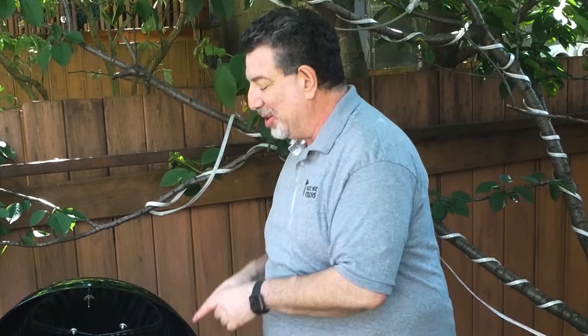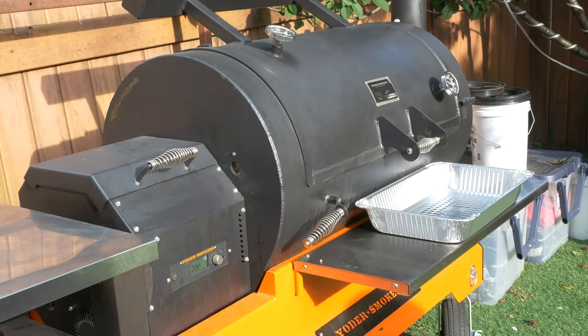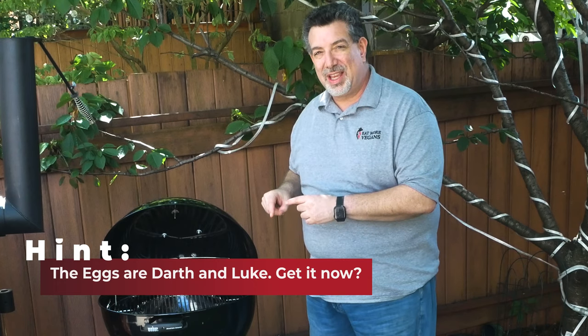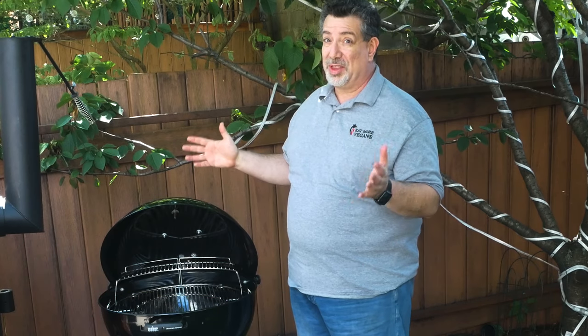Join me in welcoming the newest member of the grill family — this is BB-8. Special thanks to our Facebook fans and super fans who participated in the naming contest, and special thanks to Travis for coming up with the name BB-8. Not eight like the number — eight because we eat here on this channel. This is the opposite of all the other grills. You've seen the massive Yoder smoker named Yoda, you've seen two Big Green Eggs. This is about a hundred dollar grill that I bought from Home Depot, and we're gonna see if we can't make just as good food on a hundred dollar grill as we do on grills that cost thousands of dollars. Let's see how we do — wish us luck.